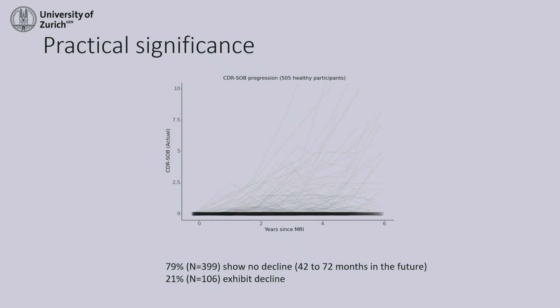They start at 0, so you are only recruiting people that do not have dementia, and they stay at 0. Like 4 out of 5 stay at 0. They never show decline up to 6 years in the future. So if you recruit these people, they will make your statistical power in your clinical trial lesser, because you give them placebo or treatment, and the fact is that they will keep the 0 because the treatment will not help them. They would not have decline to begin with.